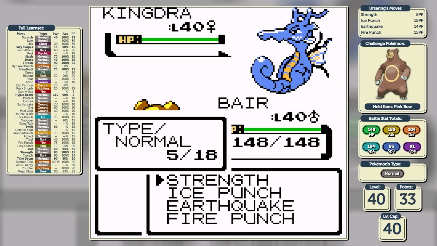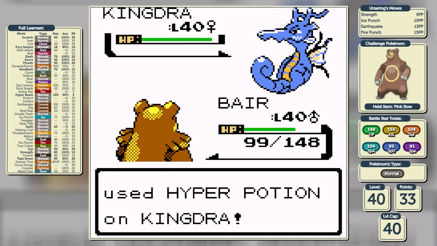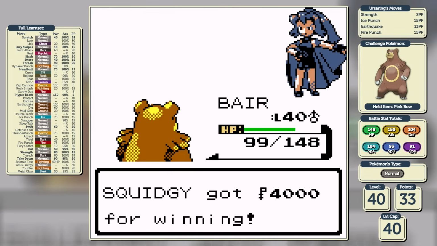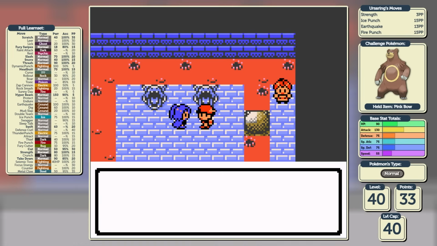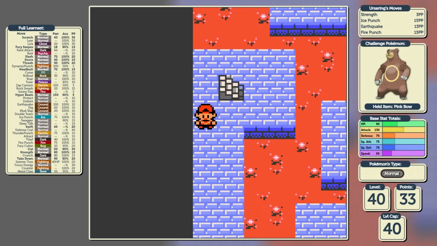Now for the Kingdra, what should we do? Probably an Earthquake turn 1 as she goes for Surf. She is healing looping, but that is fine because we can knock it out with 2 further Strengths and we can get through her. Of course, we don't get her badge just yet though.